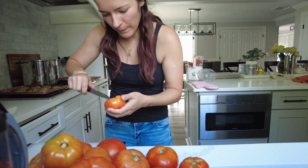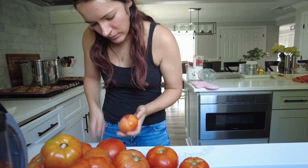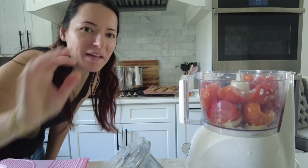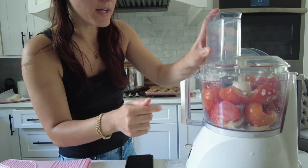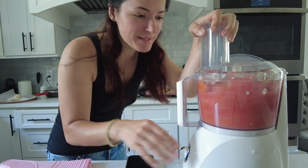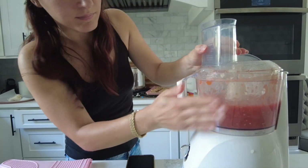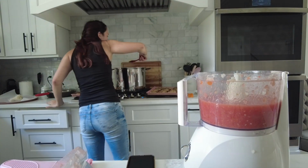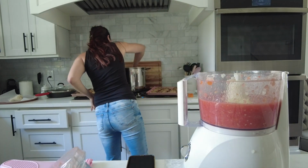I'll only do a couple at a time, but gotta do what you gotta do in order to not let these tomatoes go to waste. I feel like this might be an okay angle for you guys so you can see the food processor and the stock pot in the back, which I do have to mix in a second. Alright guys, not too bad. We can make this work with this food processor. There's a couple of chunky pieces in there that I've been fishing out.